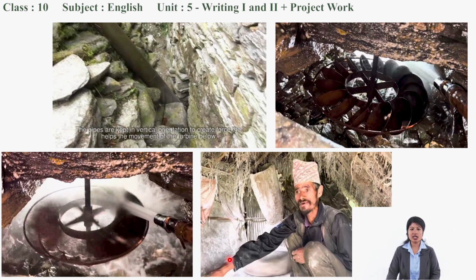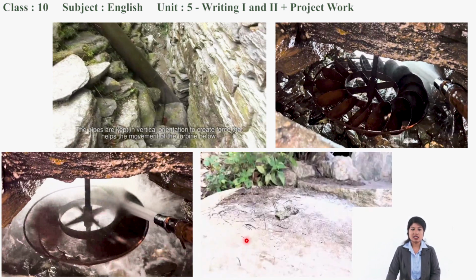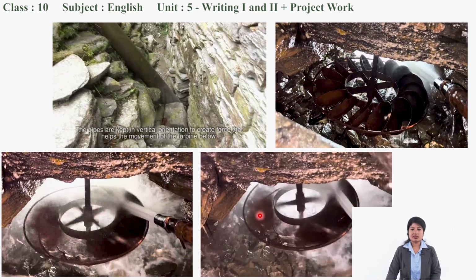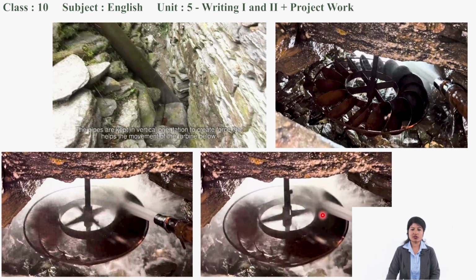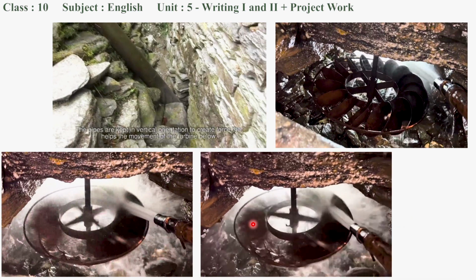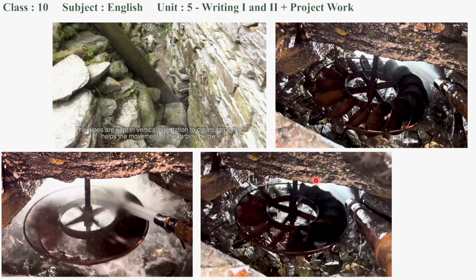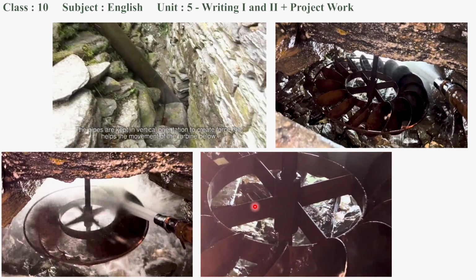When this turbine goes round, because of this the water mill is run, right? And there you can see the system of the turbine over here, forced by the force of water. So this is how your grains, crops can change into powder. This is the local mechanism used. Okay, this is the turbine. When it is stopped, it looks like this. This is the local mechanism used in our local area.